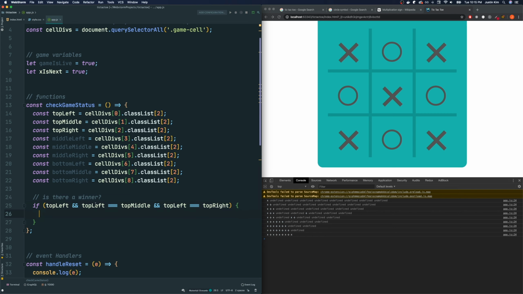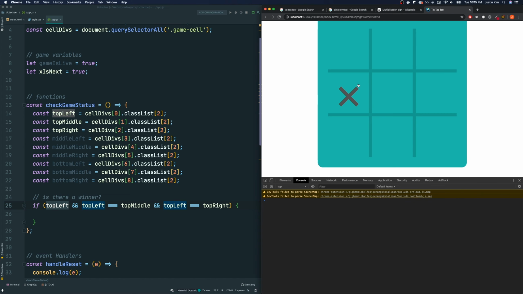And the reason why I have this top left condition in the beginning is if these three are all undefined, meaning we don't have anything within the first three, this is going to be true. Without this first condition, if all three of them are undefined, this part that I've highlighted here will be true. Undefined is triple equals to undefined. So we have to make sure that the element in question is not undefined. Because if this is undefined, then this will become false, and we will never go in here.